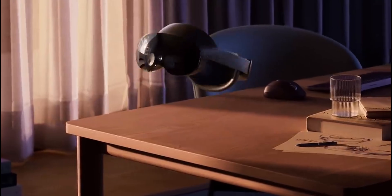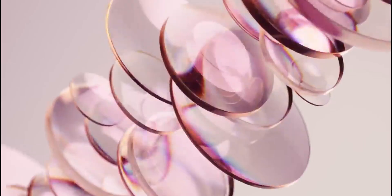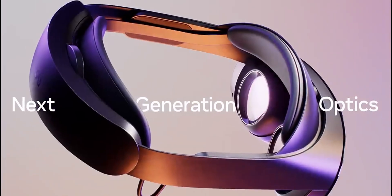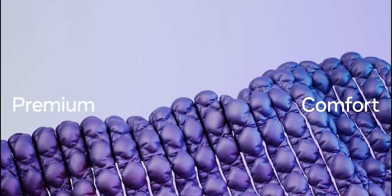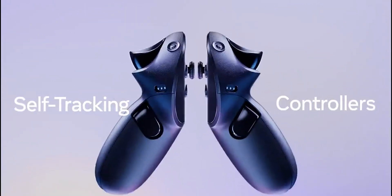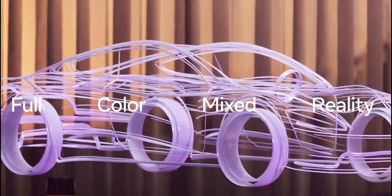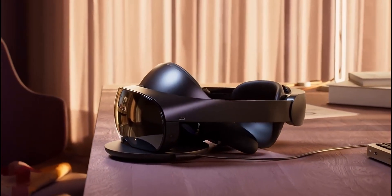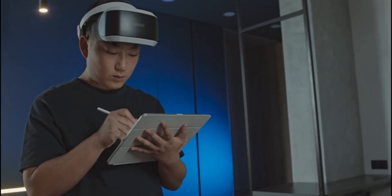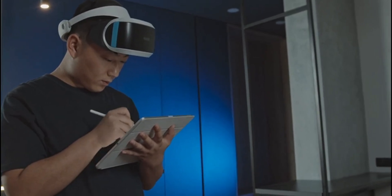Securing the fourth spot is the Meta Quest Pro, a headset that's a game-changer in the realm of comfort and advanced VR technology. This headset is designed for those who seek a premium VR experience, blending high-end features with a focus on user comfort. Reasons to buy: exceptional comfort for long gaming or work sessions thanks to its ergonomic design, impressive performance with clear visuals and responsive tracking, and sleek and intuitive controller design enhancing the overall user experience. Reasons to avoid: one of the more expensive options in the VR market, and short battery life limiting the duration of uninterrupted VR sessions.